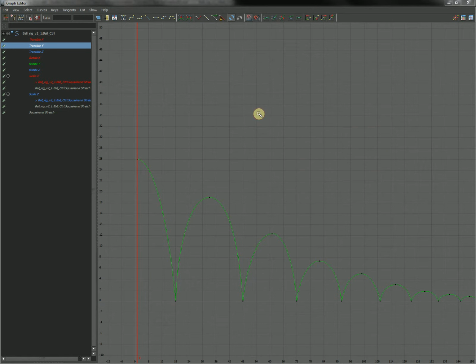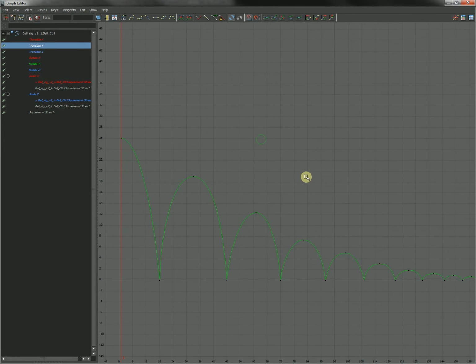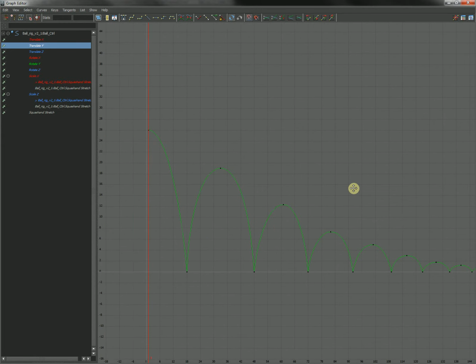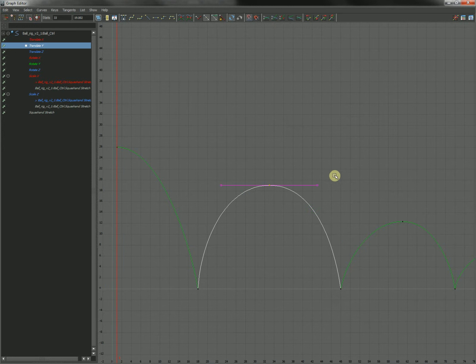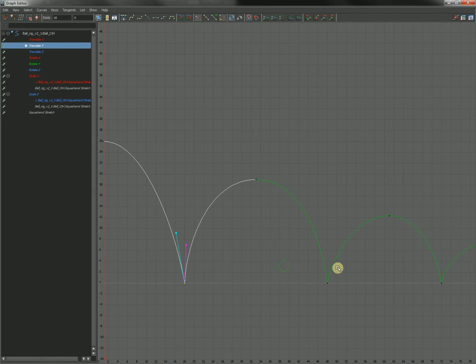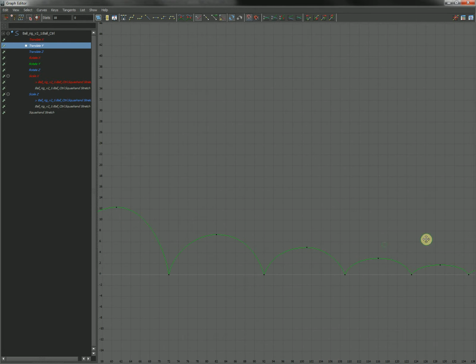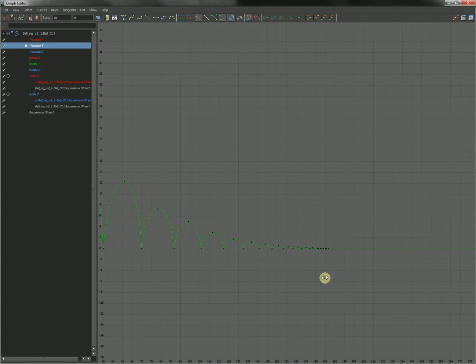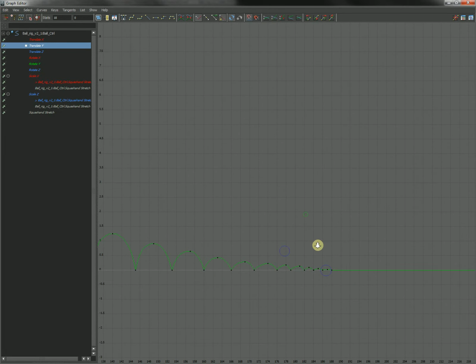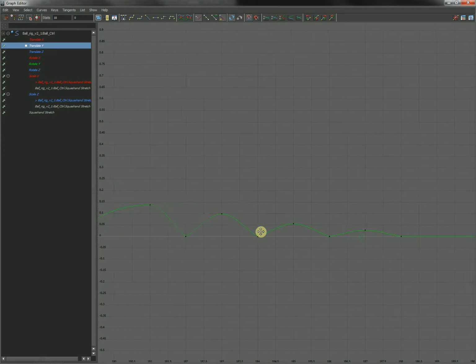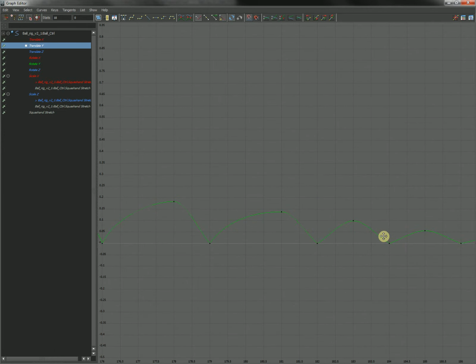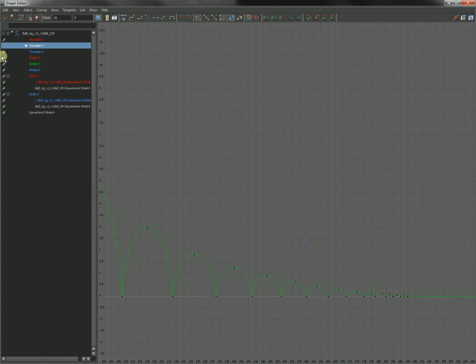All right, here's the state of the Y translate graph now. So I've, just like in the previous videos, freed the tangent weight, stretched them out, broken the tangents on the impacts, and pinched them towards the center to get this nice rainbow arc look. I didn't bother to edit some of these smaller bounces down here because they're single frame movements. So you can see the graph still looks rather ugly down here, but these are single frame movements, and so we're not going to see the effect of those edits, and so I didn't bother to do that.